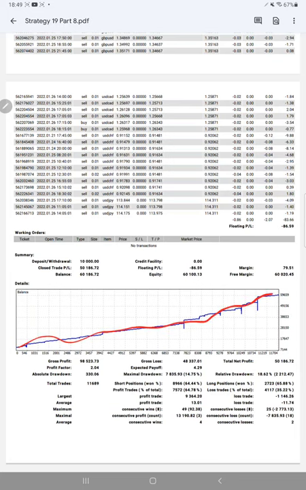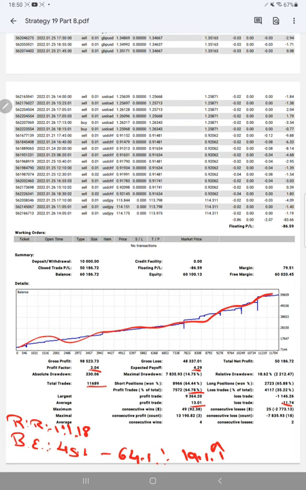Profit factor is 2.04. Total number of trades are 11,689. Expected payoff is 4.29. Average profit and loss is 13 and 11, which means the risk reward ratio will be 1:1.18, and the break even point will be 45%. Comparing with the current account accuracy, 64%, we are almost up by 19% than the requirement.